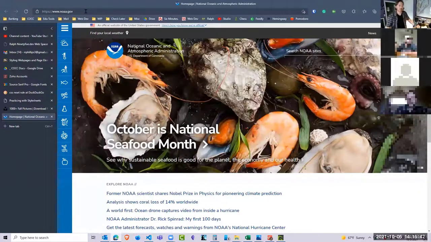Let's check it out. Okay, so here's interesting examples. We're not going to do this today, but this is often how you'll learn a lot of things about CSS and web page design and layout. You're looking at this website, and the first thing you do is like, wow, do you like this site? Either you do or you don't. And then maybe there's aspects that you like better than others. Okay, so here's what I like about this website.